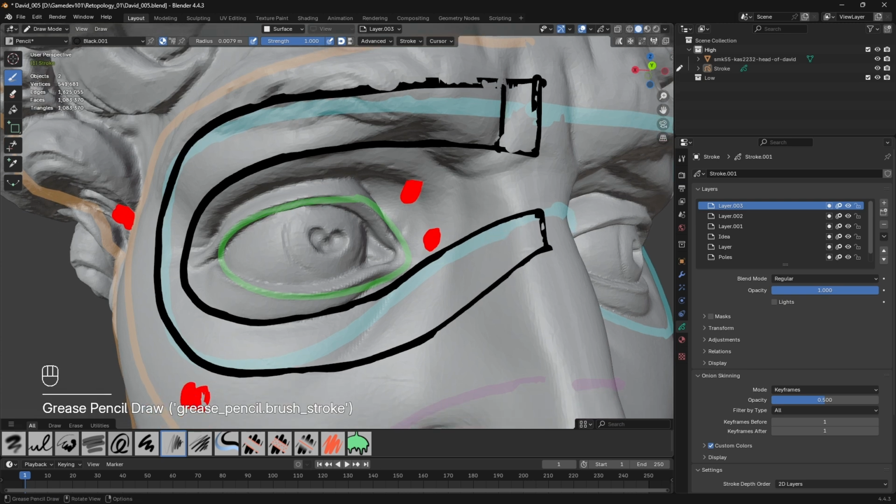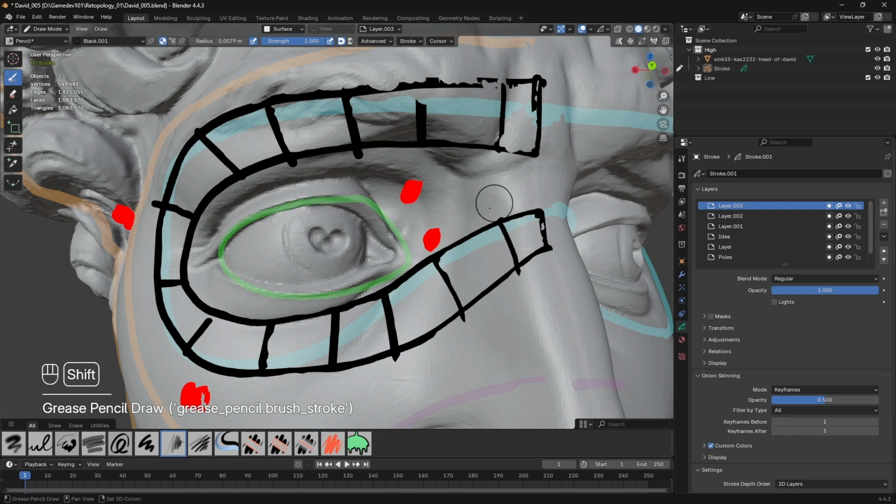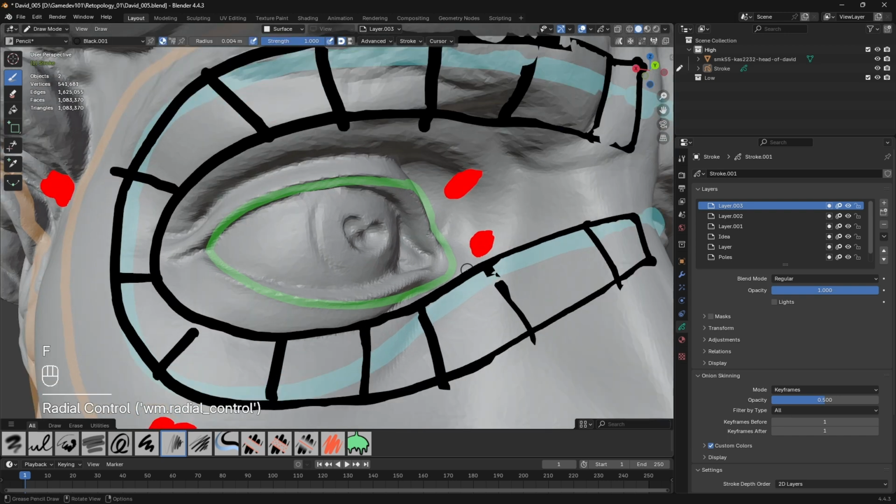Something like that. And then we're going to naturally run subdivisions like this through this geometry, through this structure. Like that. Now the eye is also going to need this very same loop here, right? Going around.